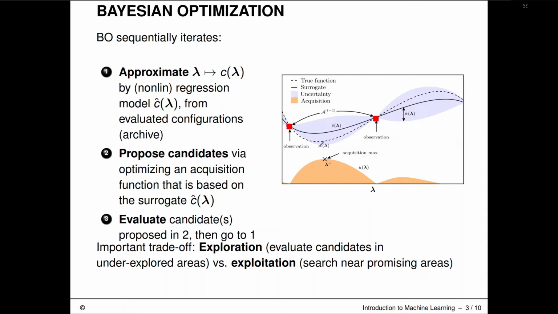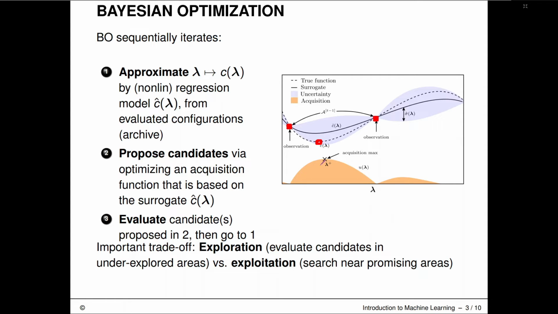And now, after we have fitted that so-called surrogate model C hat here, we will optimize that model instead of our true function, which is not available to us, in order to place a point. One way we could do this is to directly do what I just explained. We take a look at the dotted function here, which is now cheap to evaluate, and we run some form of stochastic optimizer on it, for example an evolutionary algorithm, or maybe even something gradient based, because maybe gradients are available to us. And then we would take the best point from this dotted line here and evaluate that next. So that might be, for example, here.